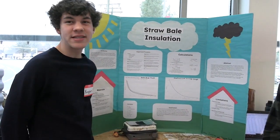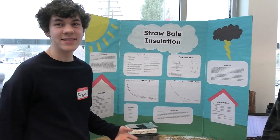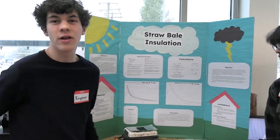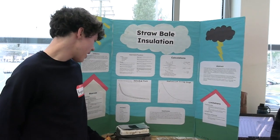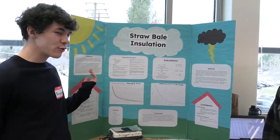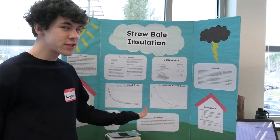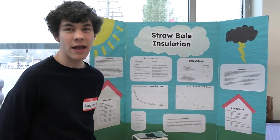They're porous, which means they have a lot of holes and a lot of air, and that's what makes insulation materials good, because air is a good insulator, and that's shared with fiberglass and spray foam. We used some equations, and we estimated that the R value would be 2, which is an insulation value, and we came with 0.4, which was comparable to professional lab tests done on hay bales.